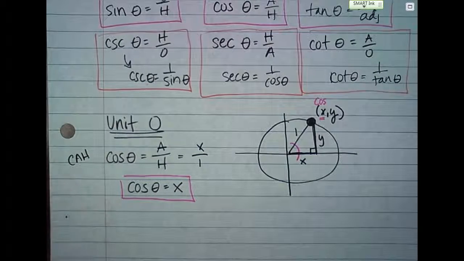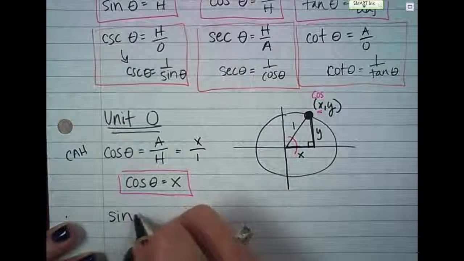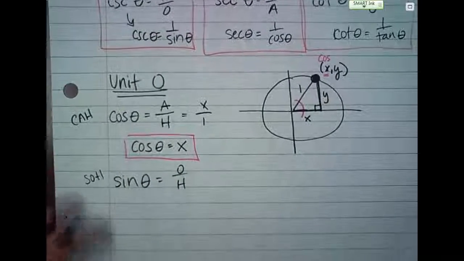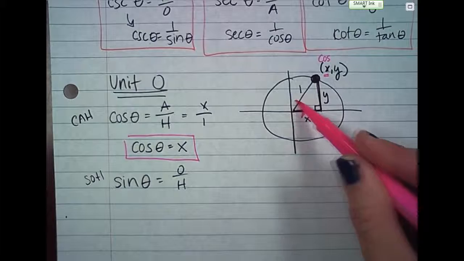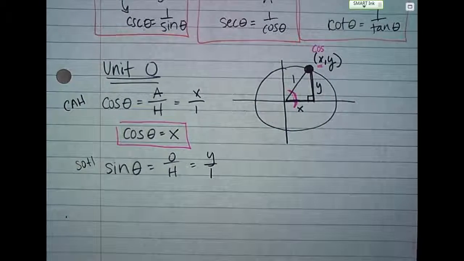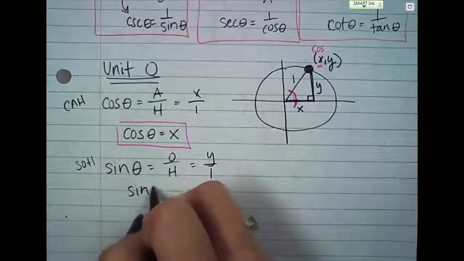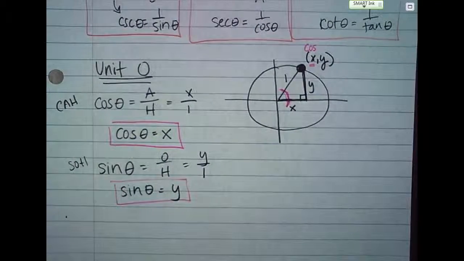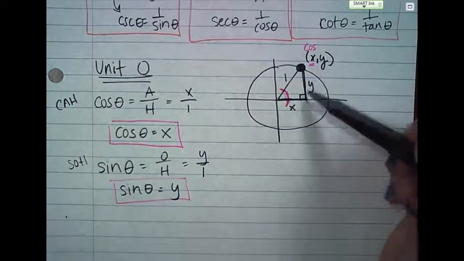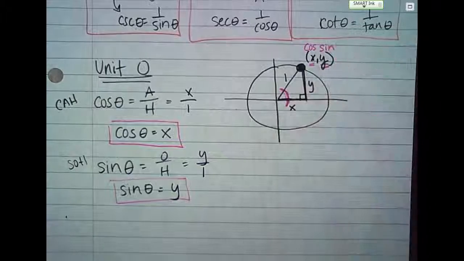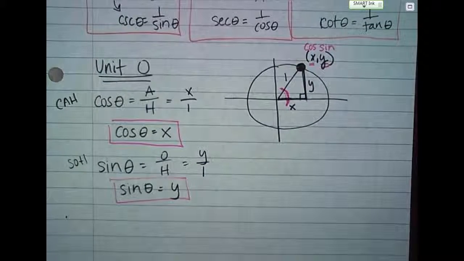Okay? Now go to sine. Sine of theta, the little, is OH, right? Opposite over hypotenuse. So if you have this angle right here, which one's opposite? Okay, so Y. And what's the hypotenuse in the unit circle? 1. Y divided by 1 is Y. So sine on the unit circle is Y. Well, if sine is Y, look at this right here. Here's my y, so this is sine. So in your ordered pair, you can look. I'll show you.